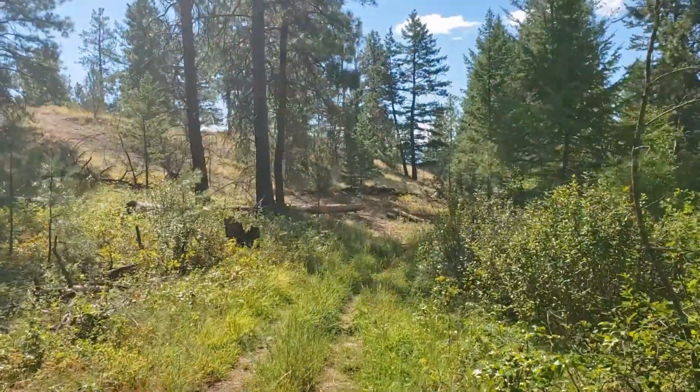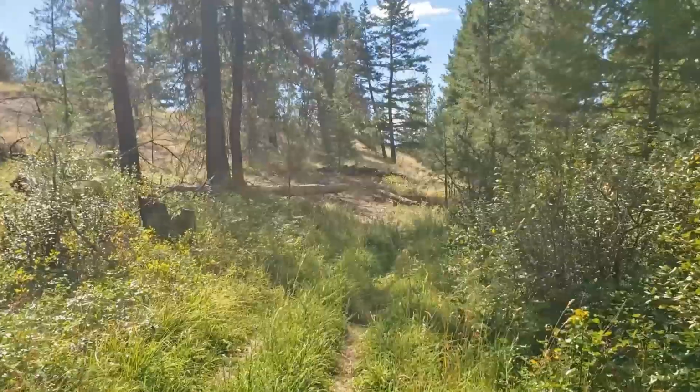It's fun to climb a ridge and then get down into the valley in between them and see some wet spots. Now the trails here are all still very informal. There's no signage in the park. There's no big sign at the beginning telling you what the trails are or where they go or what you can find. So I just went in and had a look around. I found the things I wanted to see and the things I wanted to show you.